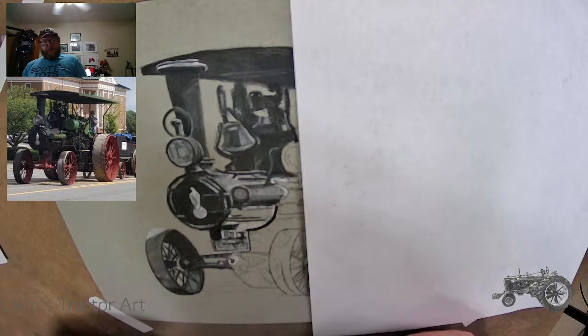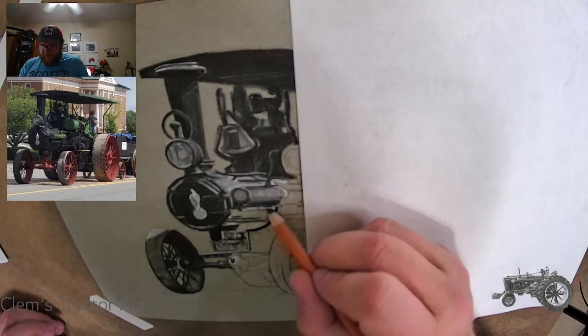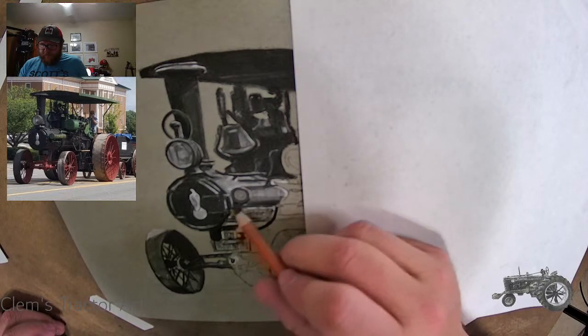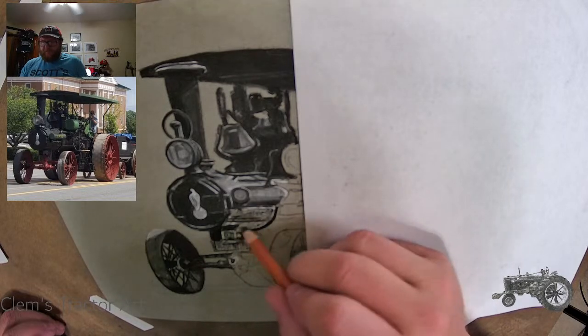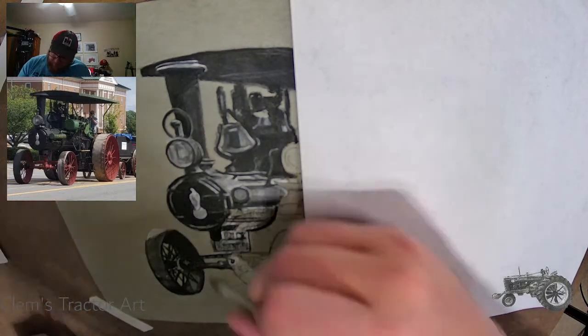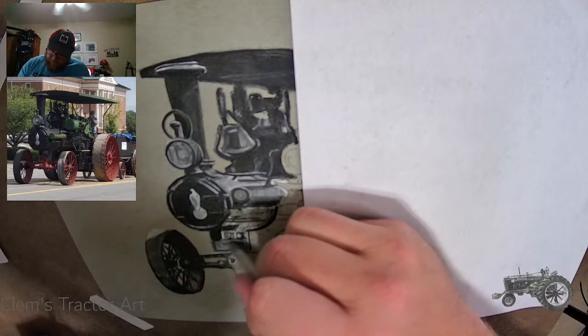Okay, there's that. We're going to come through here. There's some rivets in here that I want to make sure I don't lose. It's just going to be light gray down through here. So I'm putting some black over top of the white. Alright, I'm going to start at the bottom here. This little rectangular section down here by the axle.